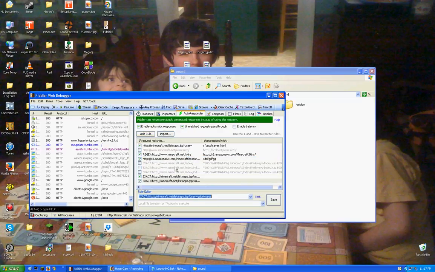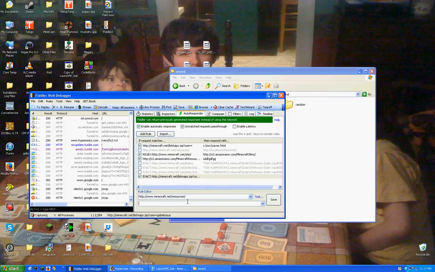But Indev and InfDev and Classic all work on the old link, which Minecraft took down in September of 2011. I think it was the 8th of September 2011. Anyway, they took down the old link because they wanted people to upgrade. It was basically like Windows ending support for XP. They're basically forcing an upgrade. So the old link was minecraft.net/resources, which was where all the sounds used to be in that index.html file.